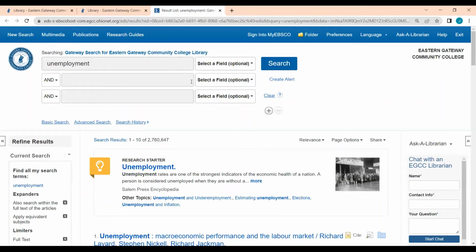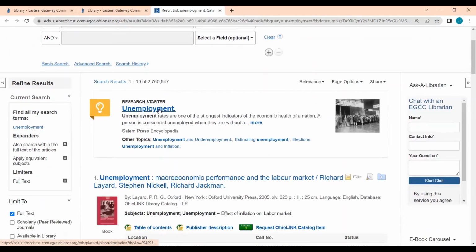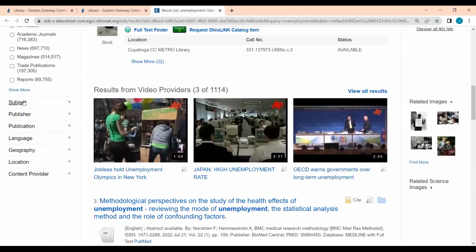So we did a search for unemployment. Notice how we did get a research starter because we typed in a very broad topic. So we could start there and look at our headings and kind of get an idea there. But I do want to point out on the left here, our geography area.